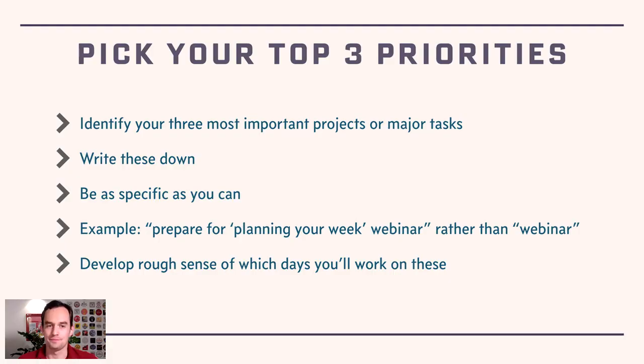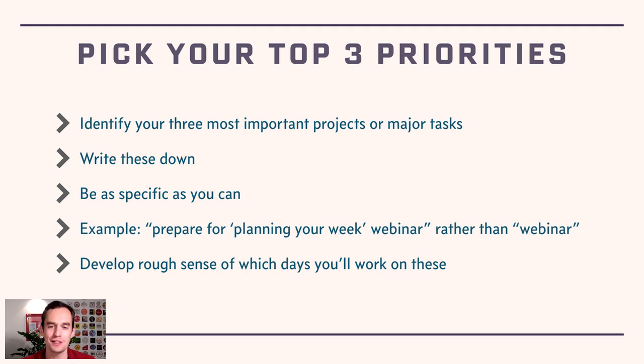After you've done that, pick just 3 of the most important projects or chunks of projects or major tasks for the coming week. So these are not the only things that you're going to be doing for the coming week, but they're the most important ones. And the number 3 is somewhat arbitrary, right? I like to shoot for 3, but sometimes it's 2, sometimes it's 4, whatever, roughly 3.